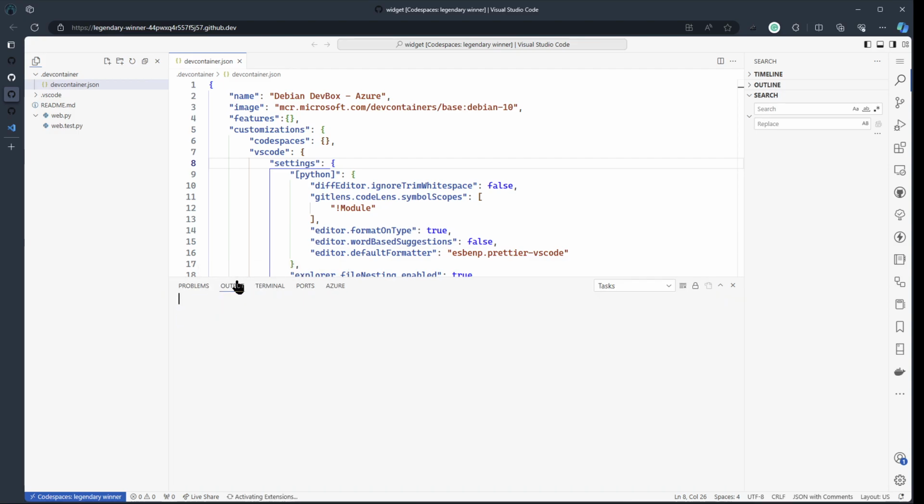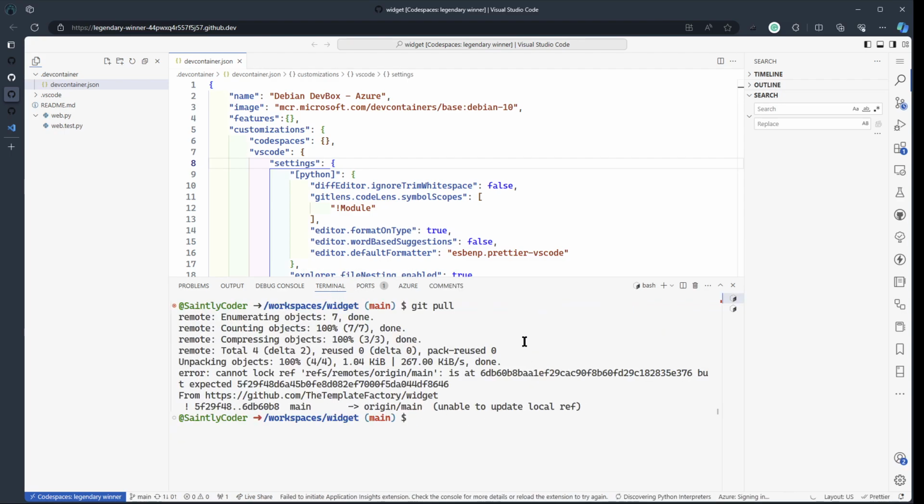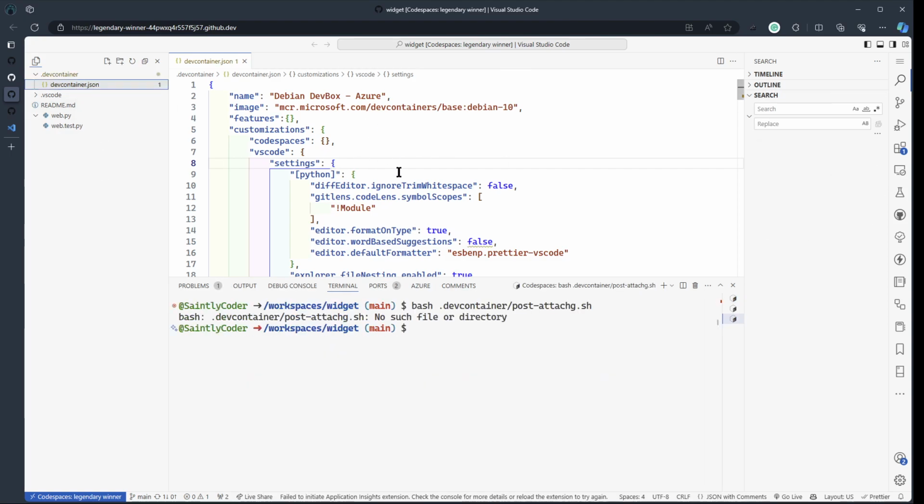Things are still loading, but the point I was going to get to anyway, guys, is let's just go and pull down things like that. There's our port coming up now. But let's just pull down that. Oh crap! Okay, right, of course. So I had the thing down. The point I was going to get to now, guys, is, and I really should start putting a bit more thought in before I start pressing record.